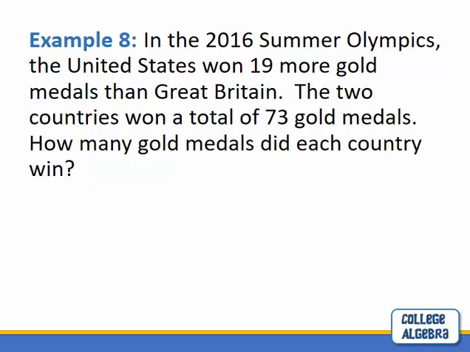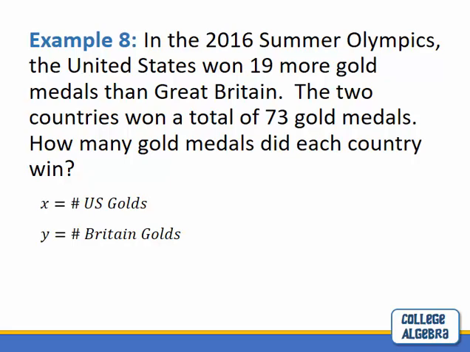We could answer the question in different ways, but this is all about learning to use algebra, because there's lots of settings where you have limited information, but you try to use algebra to solve it. So in our problem here, let's get some variables. We have two unknowns that we're looking for. We want to know how many gold medals the U.S. won. So let's let X be the number of U.S. golds. Let's let Y be the number of Britain golds. We used to use the pound symbol, the hashtag symbol as you call it now, to stand for number. That's what it was when I was growing up. X is the number of U.S. golds, and Y is the number of Great Britain's golds.